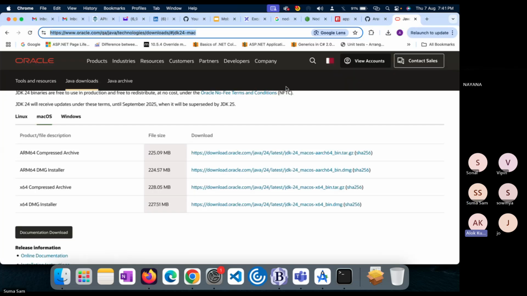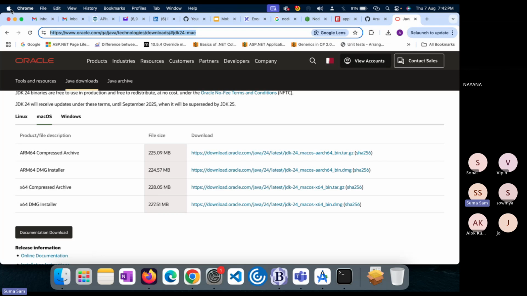But make sure your Mac machine is an Intel machine or an M1, because there is a difference. Apple has two variants: the Intel variant, where they use the i5 processor or i7 processor, which is an older one I would say.